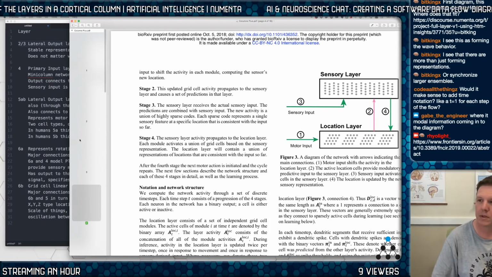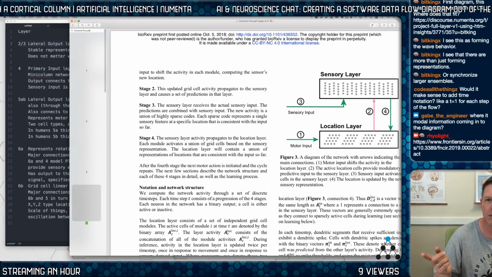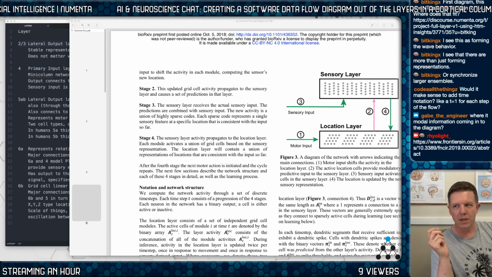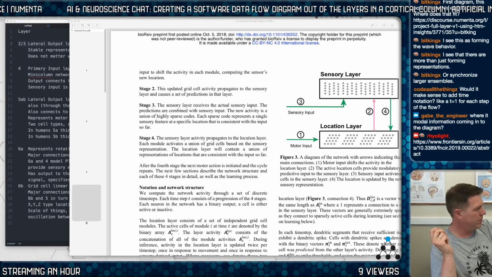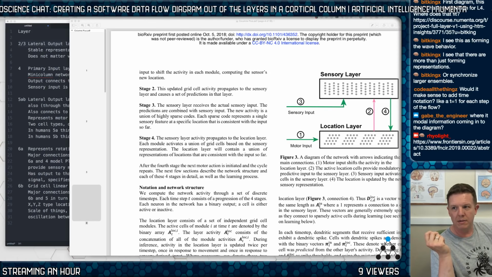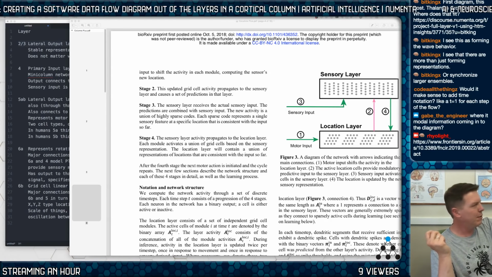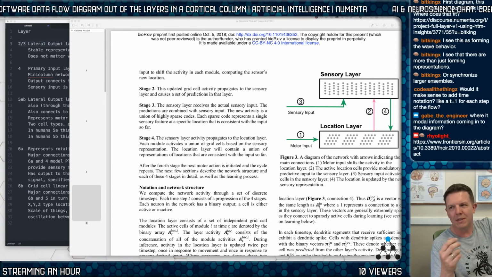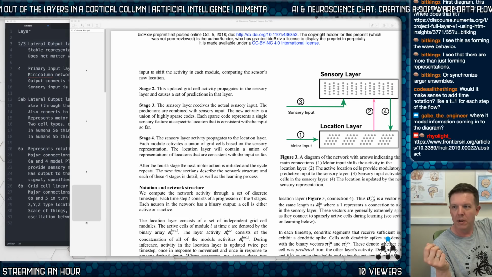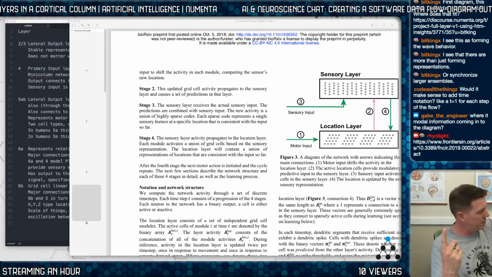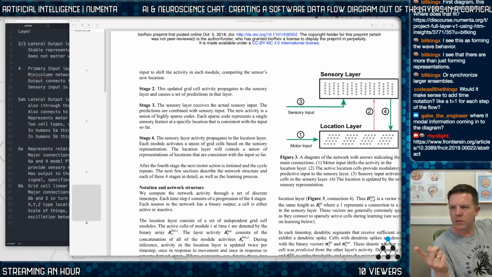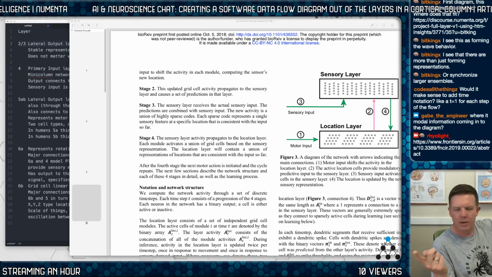Okay, here we go. So this location would be the location layer and the sensory layer. The sensory layer, we would call that layer 4, and the location layer would be 6A in this case, or 5 and 6B. It's the similar loop, right? So basically motor input to layer 4 is 1, 2 is driver input to the sensory layer. Oh, motor input to the location layer. So I don't even have motor input to the location layer.